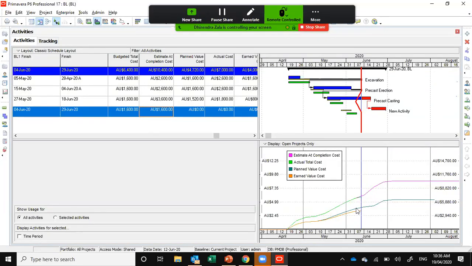So here we have the plan. To achieve this plan, we have spent this green line, which is the actual cost. But the same thing, we are getting less earned value than plan, so it is completely negative. Till the data date, the actual cost is the cost we have spent on the project. But after the data date, there is a pinkish line. It gives you an indication that if you want to achieve this plan value, you have to spend the amount according to the estimated cost. You can see both lines in amount.